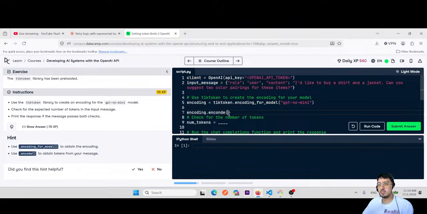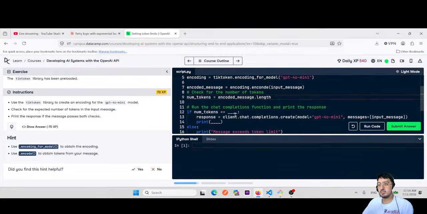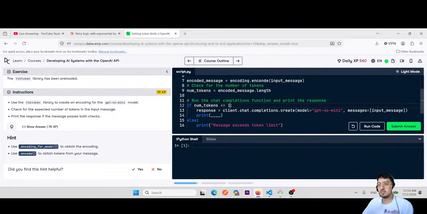So I guess I should put here the input message. So the encoded message should be here. Here I should get that length. If the number of tokens is smaller than 100, then I should print the response choices 0 message content.